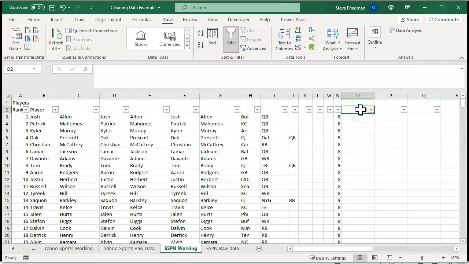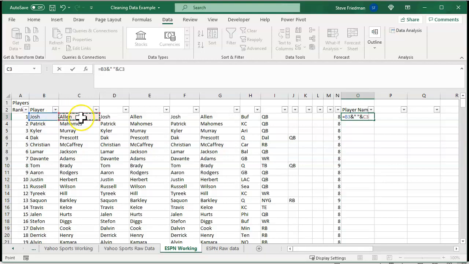Now to get the player name, what we'll do is say equals B3 for the first name and quote space quote. And by the way, I made a video on using the ampersand, which I will link to in the video description.